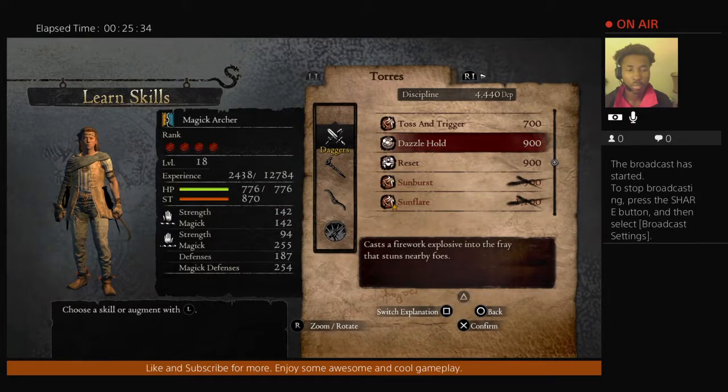Cast a firework explosive to the fray that stuns nearby foes. Dazzle hold. Toss and trigger. Steps in with a blade strike that sends the target aloft. Additional button presses. Throw and detonate a store of powder.